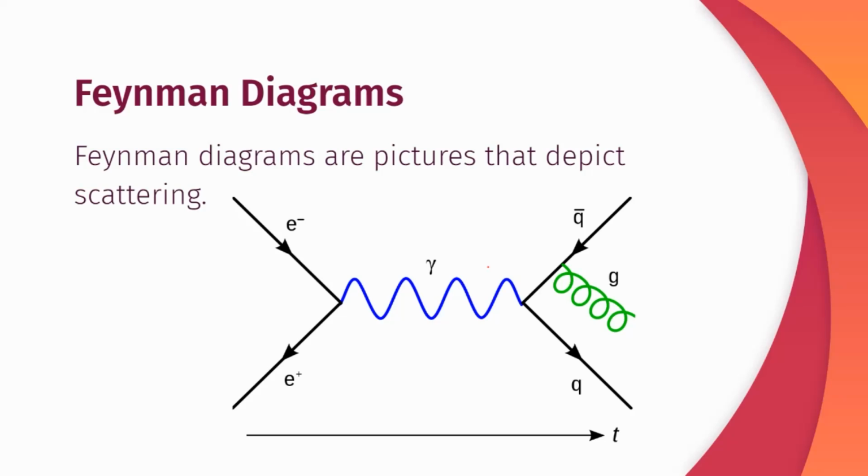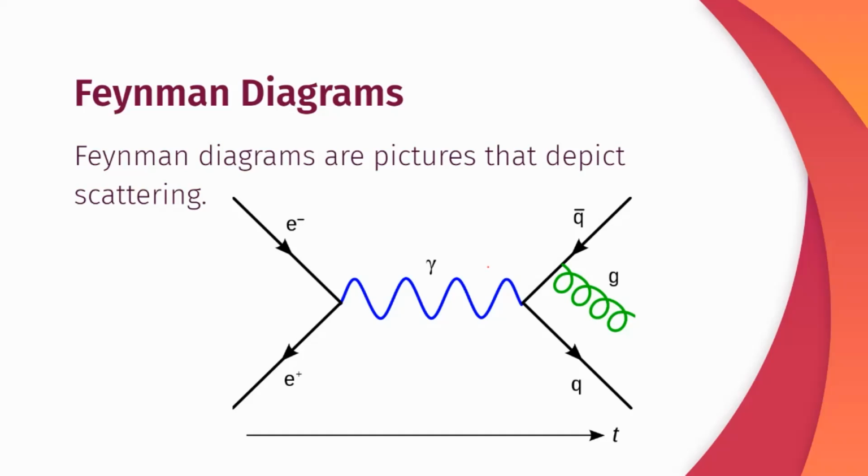So we have an incoming electron here denoted by e⁻. And then we also have an incoming positron denoted by e⁺ because it's the antiparticle of the electron. And so the arrow on this positron may make it look like it's actually going outwards, but that's just because it's an antiparticle. Whenever you have an antiparticle, this arrow is going to be in the opposite direction of the direction that it's actually going.